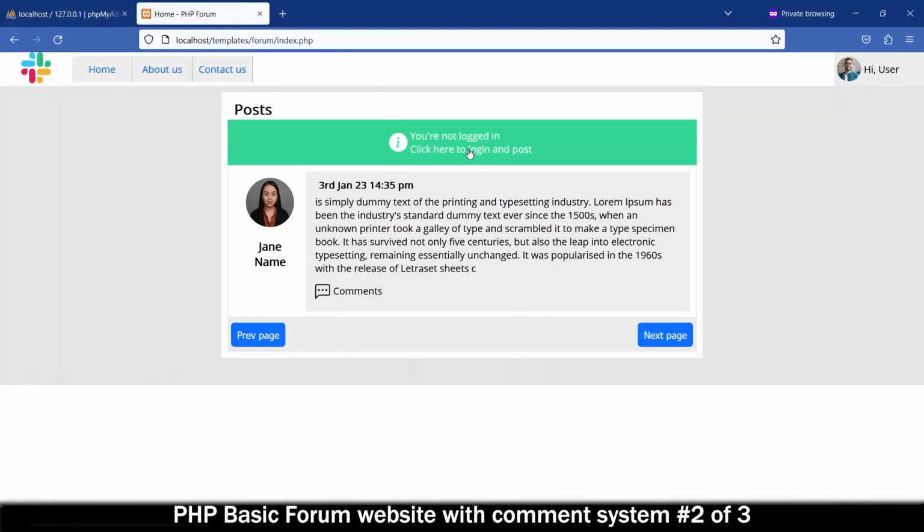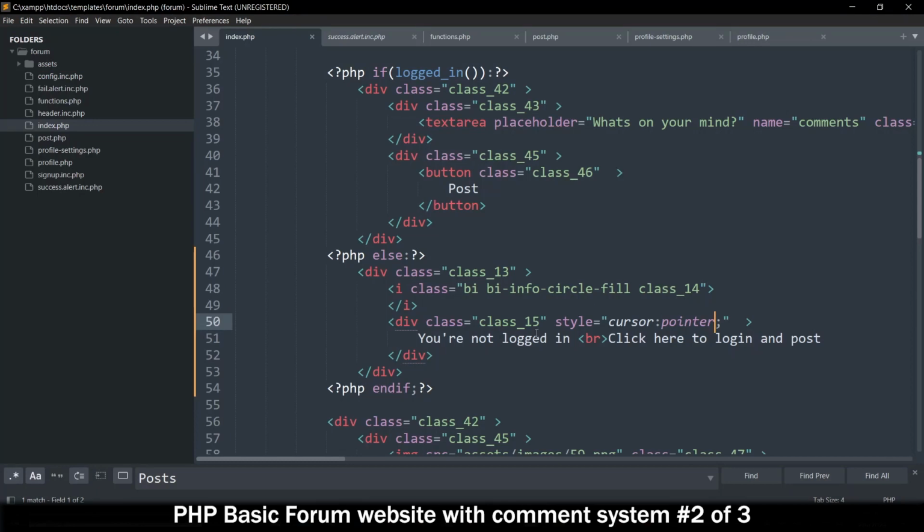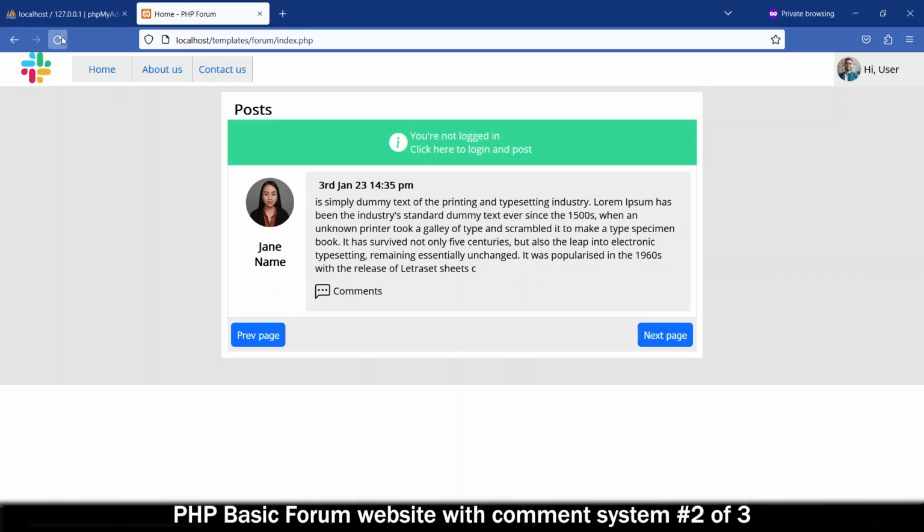You're not logged in. Click here to log in and post. So let me try text align center as well. Let's see how that changes things. Okay, great. You're not logged in. Click here to log in and post. Great. So at least the user will know that they're not logged in when they see posts over here.